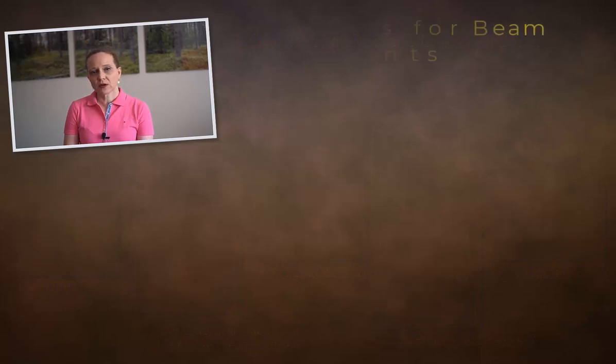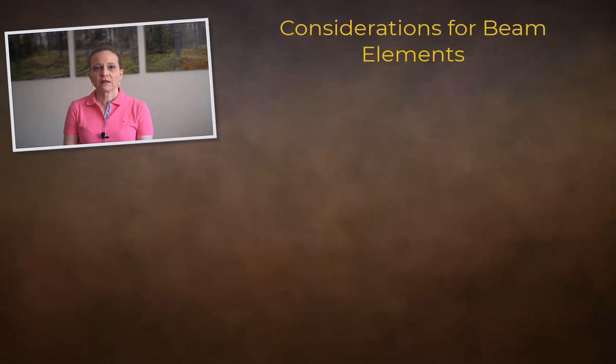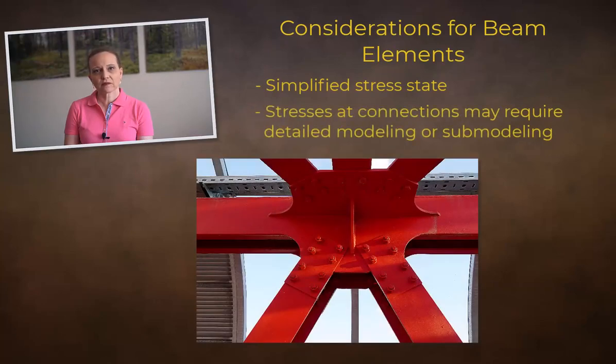Even though the line body is often an excellent choice for slender structures, there are a few considerations to be aware of. The stress state is simplified for beam elements, and the kinematics that governs the beam behavior comes from beam theory, so line bodies should not be used for non-slender geometries since we have only 3 stress terms. Shells or solids would be better suited in these cases. Also, detailed stress at the beam-to-beam intersections, weldments, bolt attachments, and holes are not accounted for, so for detailed design, a local shell or solid model may be required, or even the sub-modeling technique may be used.